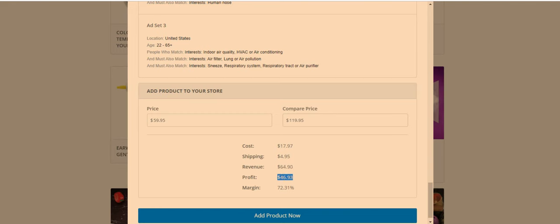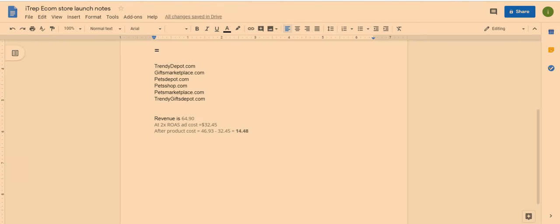However, you also have to consider the fact that you're spending money on your advertising. So you have to take into consideration how much of this $46.93 is going to go towards advertising, which is going to give you your net profit. Guys, it's quite easy to determine. So again, your revenue is going to be $64.90 from your customer.